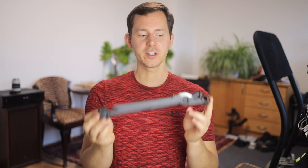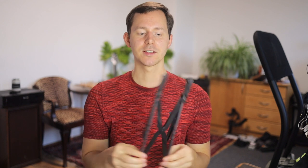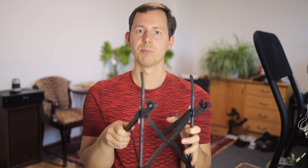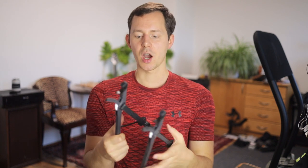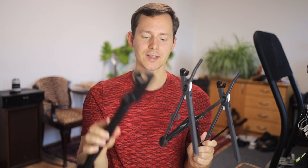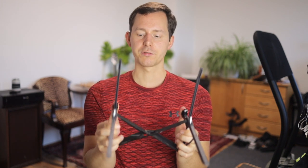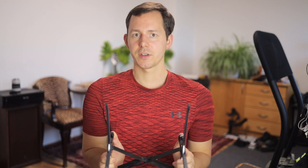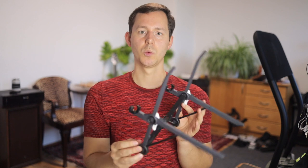Despite four or five years of use, the Roost Stand is in stellar condition, still works perfectly, and is really easy to use. The finish of the Roost Stand feels nicer — it feels more like a thoroughly designed product with everything nicely smooth and rounded corners, and it doesn't have as much wiggle room. The Roost Stand version two only has three height adjustments, and I've found I mostly use the lowest or highest setting, though I do see the value in more adjustment points as offered by version three or the Next Stand.